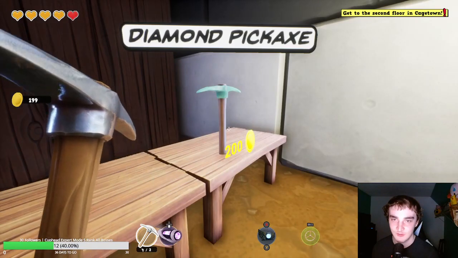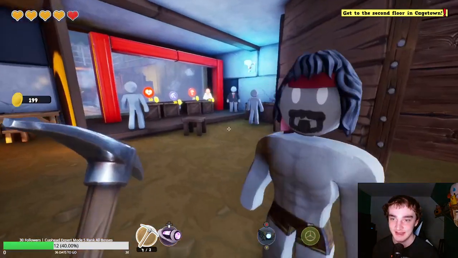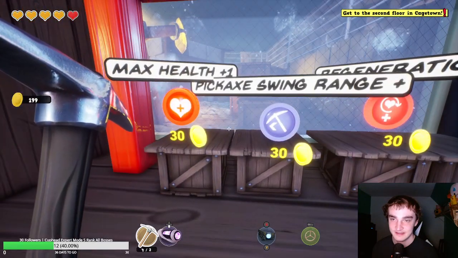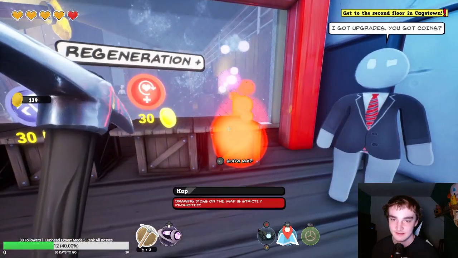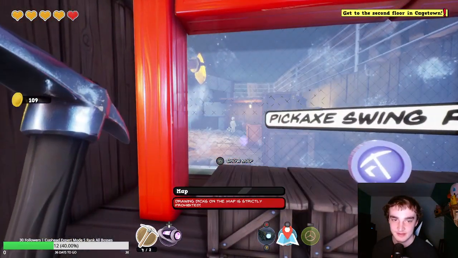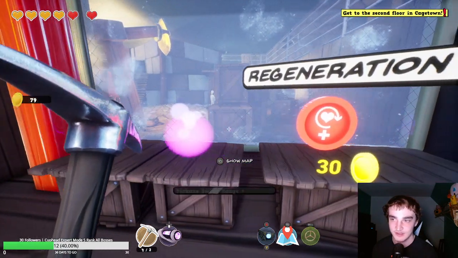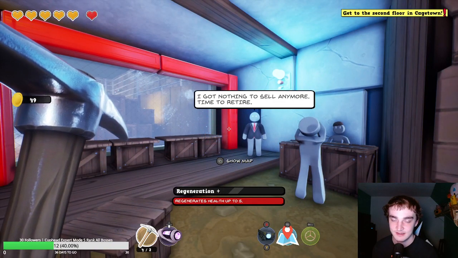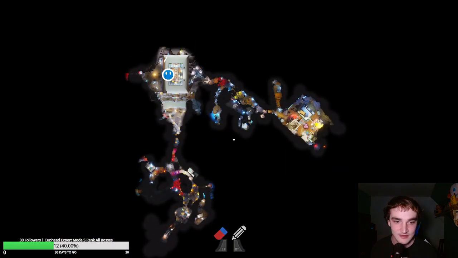Oh, but we are one coin away from a diamond pickaxe. Oh, shit. We'll probably do this stuff. Pickaxe, swing range. Regen. We'll just take everything. Show map with that. Okay. Alright.